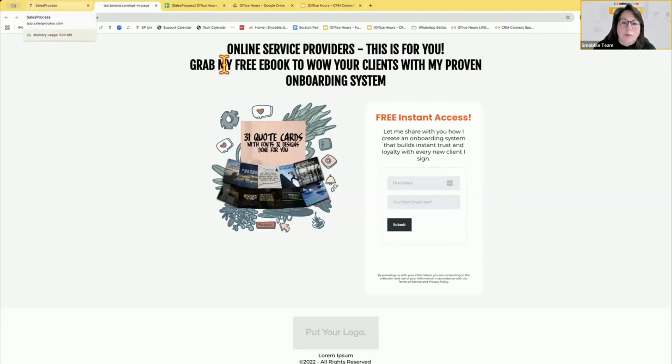What could we use as a variation to this to split test? So we want to ask ourselves, well, what is it that I want to find out, right? Obviously, I want to find out which one converts better. But is there anything else that I want to find out? Do my people call themselves online service providers? Is that what they call themselves? I don't know, right? If I don't know, that's maybe something I want to test. Maybe I want to test 2 different names that they may possibly call themselves.